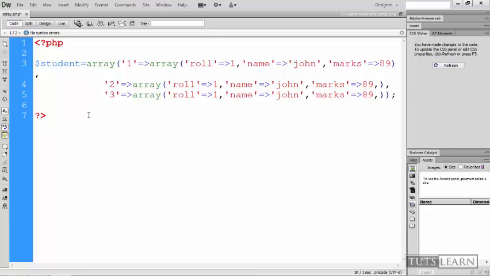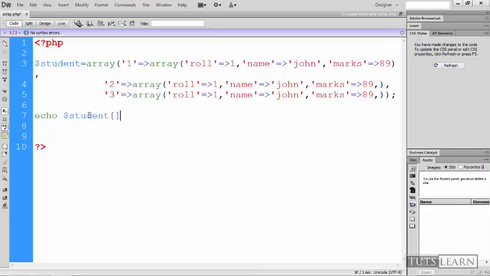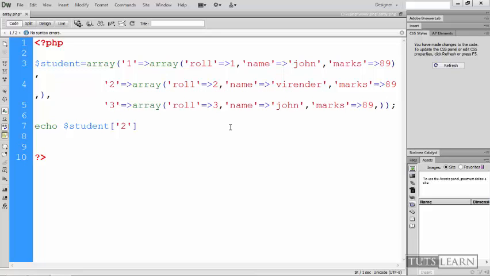And now if I echo the values, how can I get them? Well, I have to write echo $student, and then type the row that we want. For example, if I want row 2, and one more important thing, let me change the data first because it's the same data here. So now Virender should always come whenever we are talking about names. Also, Virender should always score the highest marks, and let the third be Ram. There it got 80, so save it.